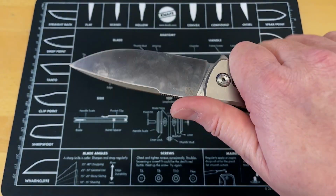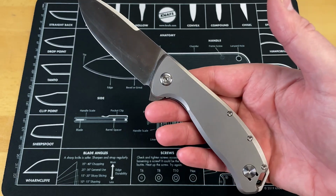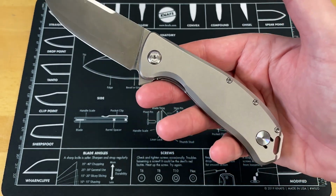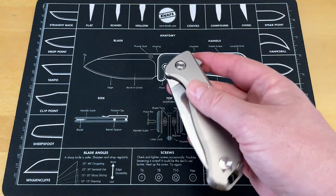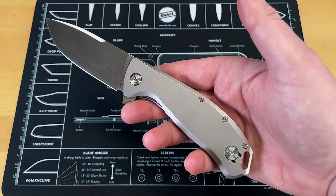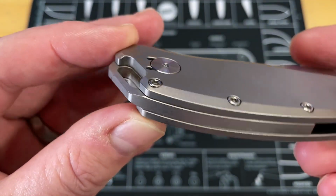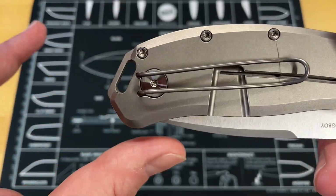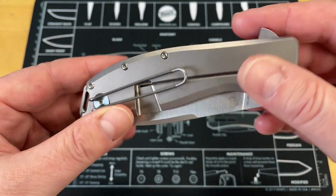Jimping on it is just about perfect, and you have a really good look on a knife that, I mean, it looks like a fat Shirogorov. This thing looks as good as it feels, and you're getting it at a price that is pretty affordable. I'll try to put prices up for these and links to as many of these as I can. If you're a lanyard guy, you've got a lanyard hole in the backspacer, which doesn't bother me as much as a hole through the knife. I wish that they had done like a post or something like that, but great knife.